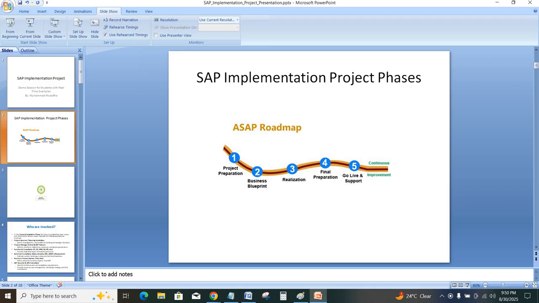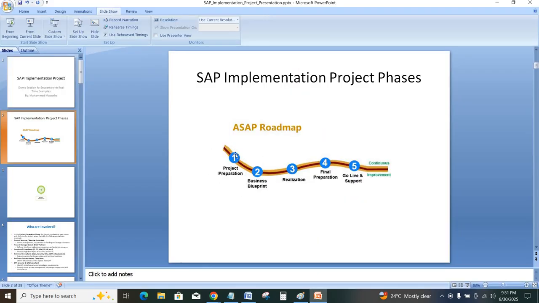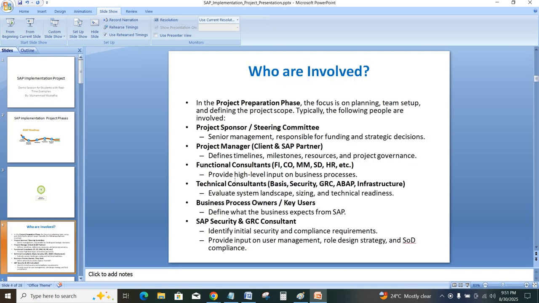For example, if you are constructing any building, first we will plan, right? Next, construction will start. Again in construction, some painting will be done, like that. There is a milestone. This is one milestone, this is another milestone. Like that, in a project we have different phases, and in one phase we have milestones. So what we need to accomplish, that is called a milestone.